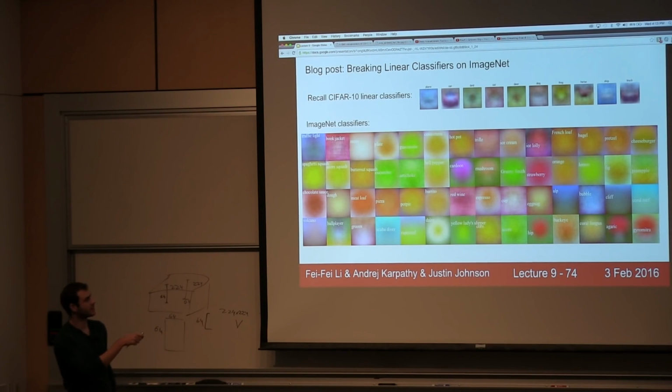I just like to show you that we can actually do very similar things and produce adversarial examples just with linear classifiers. So this has nothing to do with deep learning or with convolutional networks. We can do this with linear classifiers. Here we had these templates for CIFAR-10. We can also train linear classifiers in the case of ImageNet. So these are linear classifier templates that we're familiar with for, say, pizza or for daisies or for plates and so on. So we're just doing linear classification in ImageNet, and I'm going to construct adversarial examples.